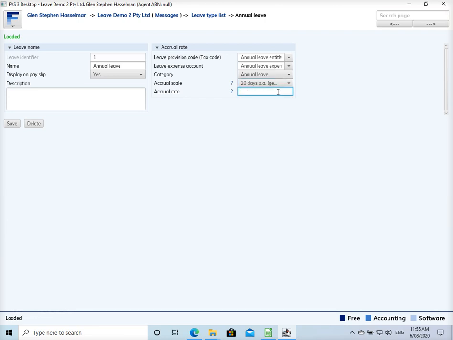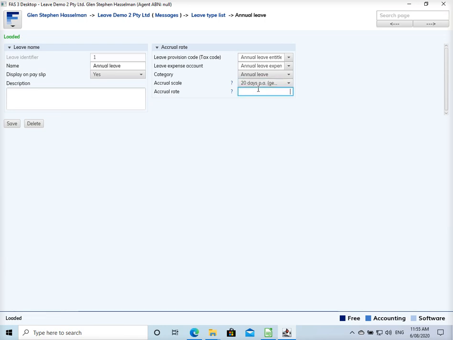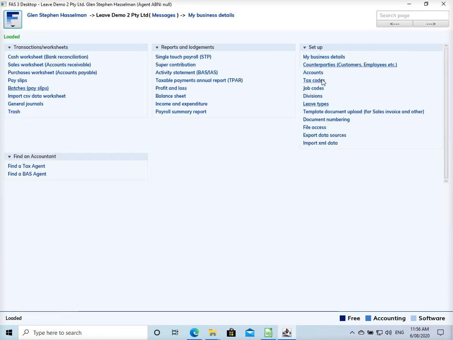If they don't suit you, you can leave that blank and then put in the accrual rate over here, and that is the rate of accrual in hours per hour, or you know, the number of hours to accrue per year divided by the total number of hours in the year, that kind of thing. So, okay, now I'll show you the setup of the tax codes.